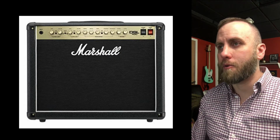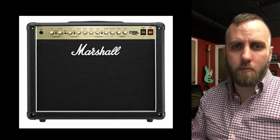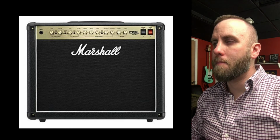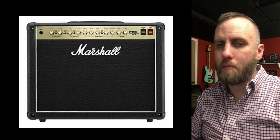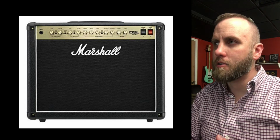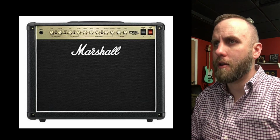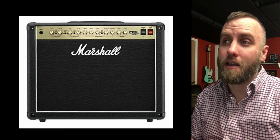Here's a Marshall combo. Now with this one, I couldn't exactly remember which model it was. I just knew it was a small Marshall combo amp. But basically, I walked into Guitar Center, as I always did, and I picked up a red Gibson SG guitar with the P90 pickups. I think it was the Pete Townshend model, and I plugged into this amp, and I was like, man, this guitar is really cool. Then it was like, hey, the amp is actually really cool. I think I was just trying out different Marshall amps, and that was the guitar I picked up. I should have bought the guitar, but I ended up buying the amplifier instead.